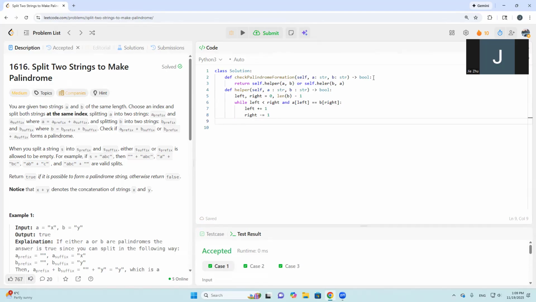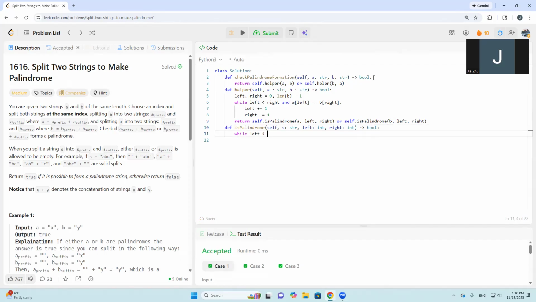When we jump out of the while loop, we just return self dot is palindrome A left, right, or self dot is palindrome B left, right. So we need another helper function, is palindrome, with self, s, left and right.